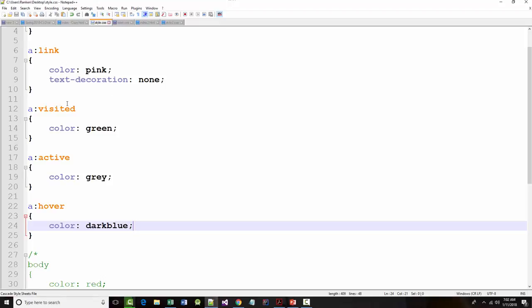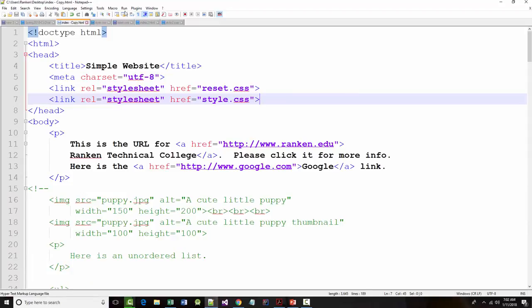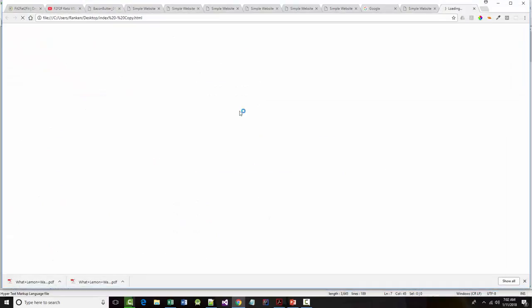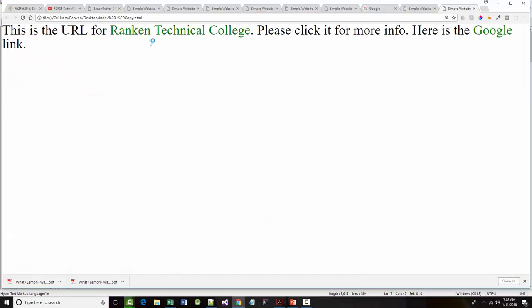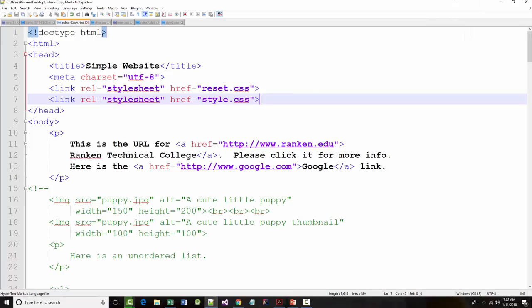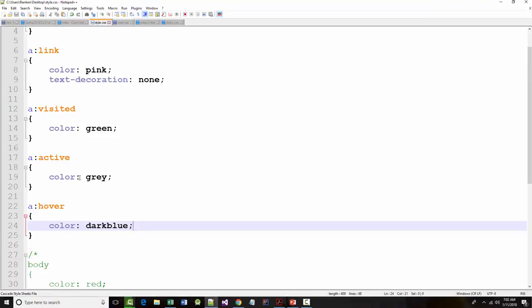We're going to find out. See how I'm hovering? How it changes to dark blue? So that was a very, very, very simplistic example, but the idea there was to show you how to use some of those pseudo classes. In fact, virtually all of them right there.